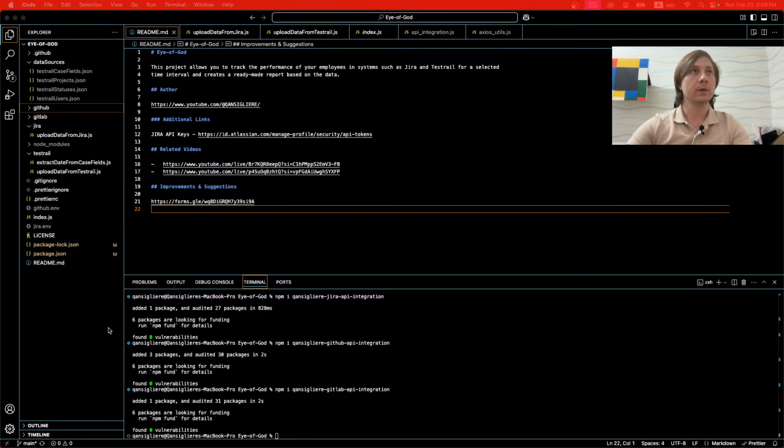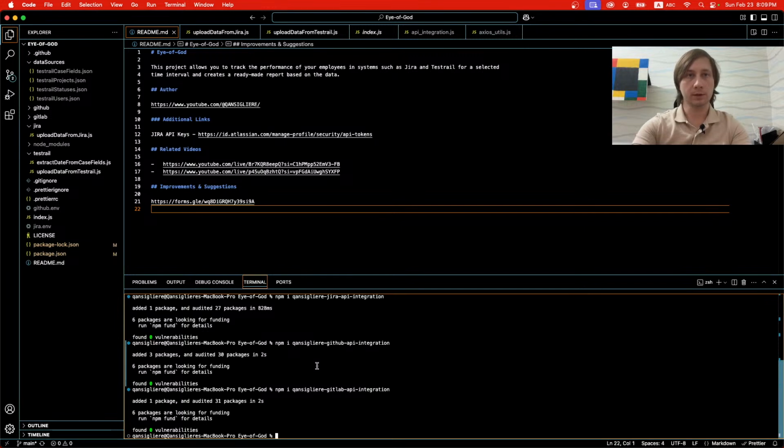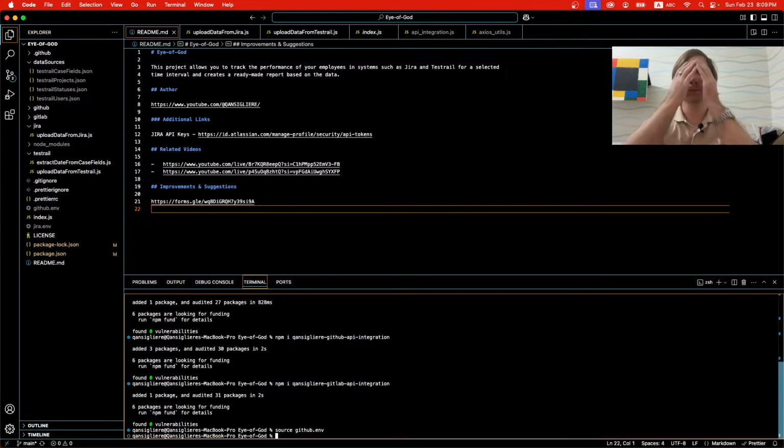Paste. Now this file is connected, so let's use source github.env. All right, and we can do the upload information process.